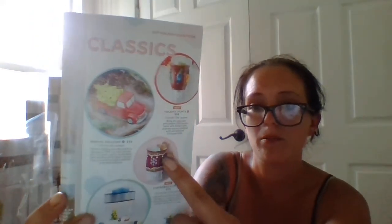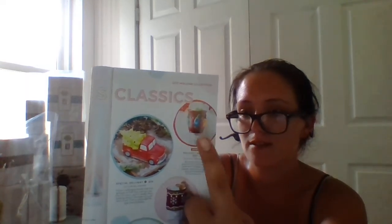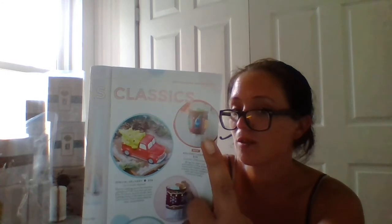Gingerbread in a Cup. Special Delivery is back, and I have something to show you in this haul to do with this one. It's not available till October 1st, but let me show you. This nightlight is so cute. I think we used to have a large version of this. This time we don't have the large version, just the nightlight.